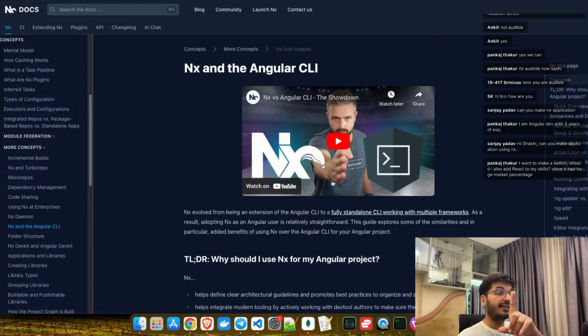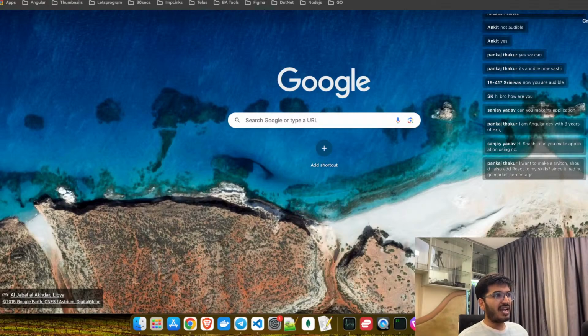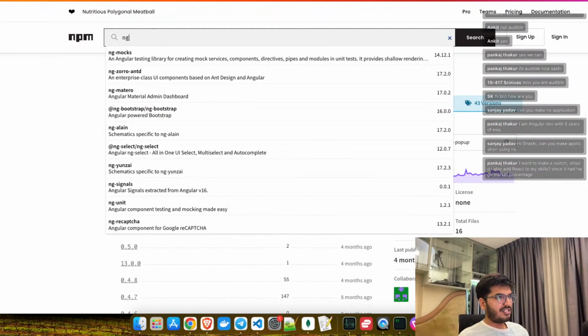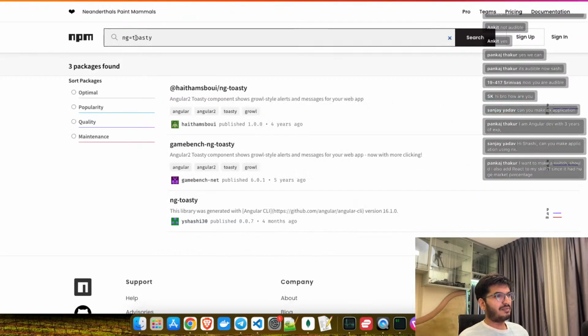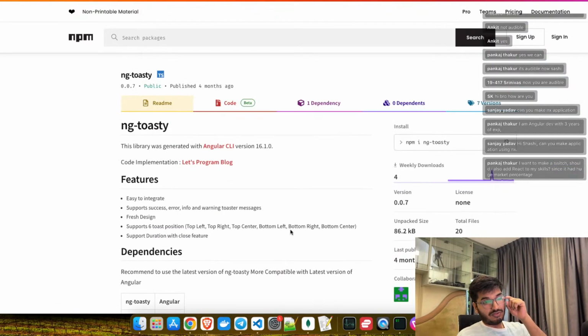But what I can do, right? I can create one project example for you guys, how to set up a new project by using NX, and you can have a multi-repo project. The way I create libraries, right? If you remember my npm libraries, I have set those up in an NX repo. This is ng angular popup, and there is one more, I guess, ng toasty. So I have created a few libraries. I don't know if this is my, yeah, this is ng toasty, sorry, 4 months ago. So I'm trying to configure these two projects into a single one.